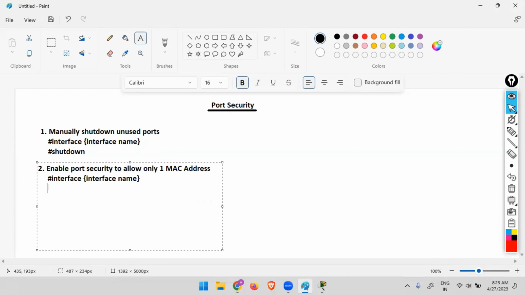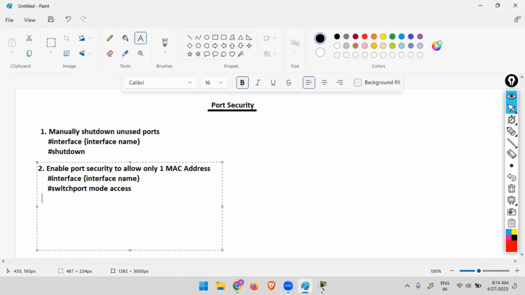And after that, see, port security cannot be enabled on dynamic interfaces. Your switch ports by default are in the dynamic auto state. In DTP we studied that there is dynamic auto and dynamic desirable. So by default, your switch ports are in which state? Dynamic auto. So on dynamic ports, we cannot use this. We will have to give the command switchport mode access to make it a permanent access port.